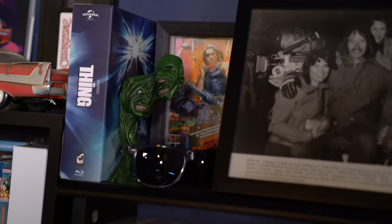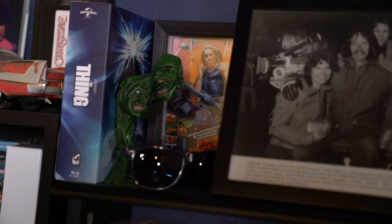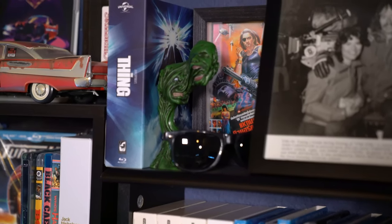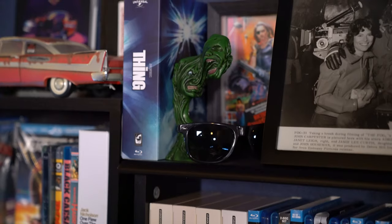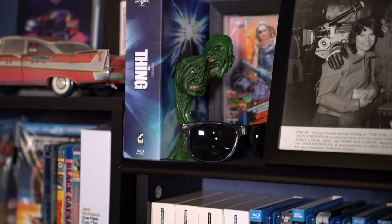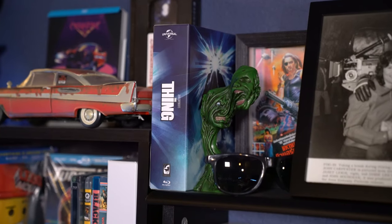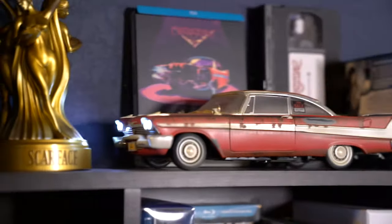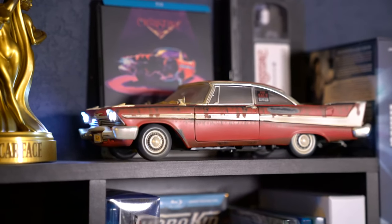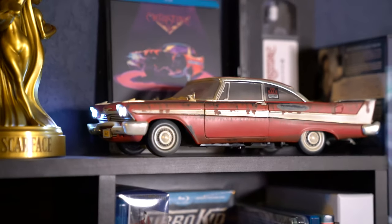Behind there, which is a little bit hard to see, I think it's another one of those 3D little things. I want to say that's maybe the Turkish Escape from New York poster. In front of that is I think a Loot Crate thing of The Thing. Underneath them, the sunglasses, those are They Live sunglasses that I got when I saw John Carpenter in concert. And then that is the Turbine The Thing box set, which is amazing. And then to the left is a Christine car replica. What I love about this one is that it's from the beginning of the movie, where it's all beat up and everything, which I absolutely love.